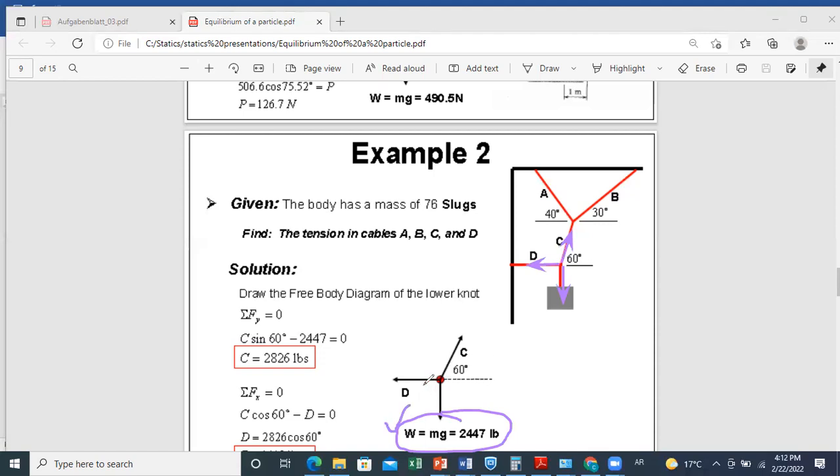I still have to get what is the tension in D and what is the tension in C. To find the tension in these cables, I should project. I have two unknowns. I project on Y, I project on X. Now, if I start by projecting along the Y direction, what do I have? I have a positive projection for the tension in cable C. And since this angle here is 60 degrees, this component is the tension in C times sine 60.